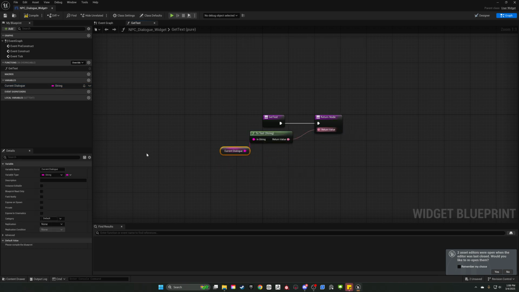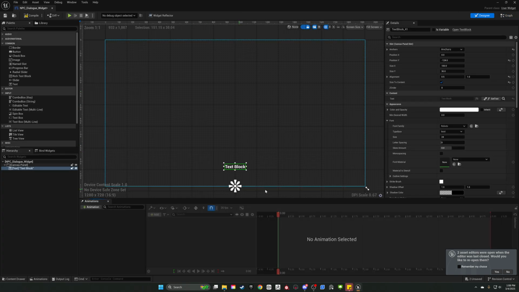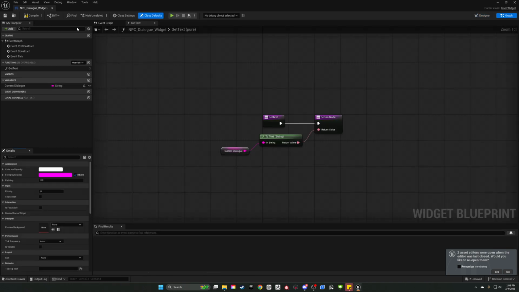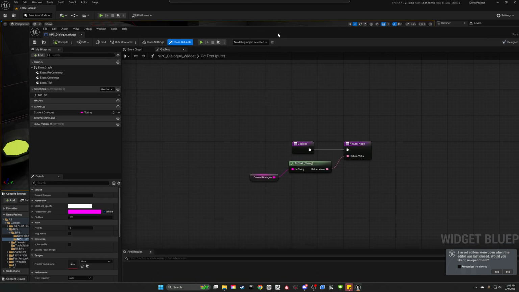So now, whatever we set our current dialogue to, and we'll set this in our NPC blueprint, is what our text will display. With that variable created, we should be good to go on to our next step. So let's compile, let's save, and let's make our next blueprint.